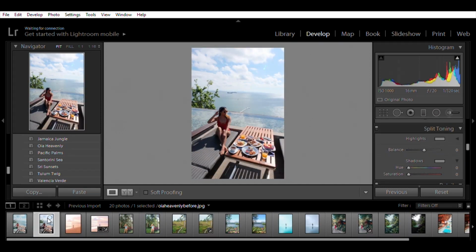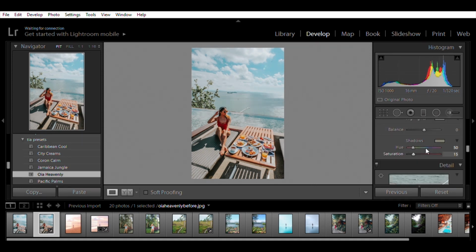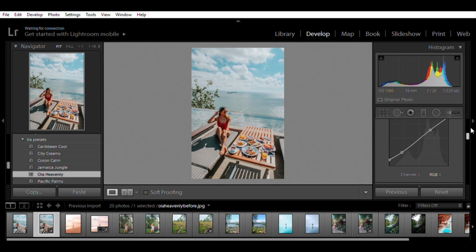Okay, so next picture we're gonna go with this. So we're gonna go to the navigator bar again, and we're gonna check which look we want for a picture. I actually like this one, but I'll just go with this heavenly one. What I like about this filter is it actually gives it like a vintage kind of feel. So I don't really like to adjust much once I've applied the filter, but for this I think we can play with the shadows or the whites and the blacks.